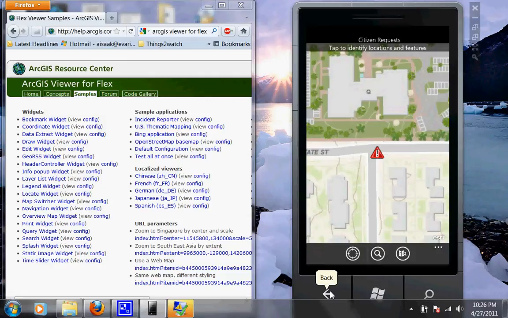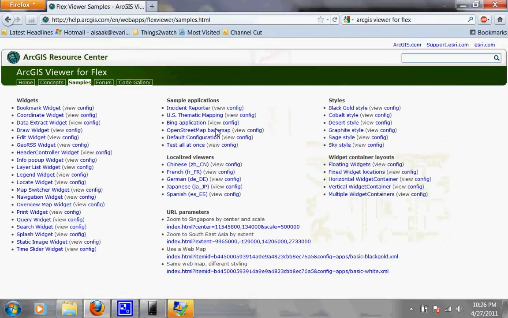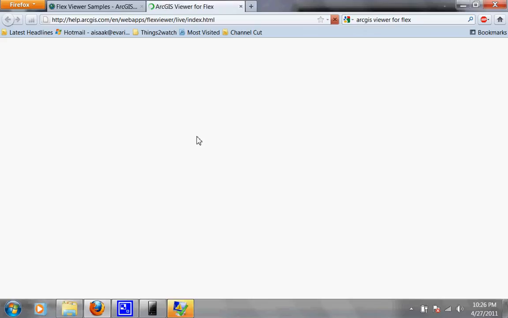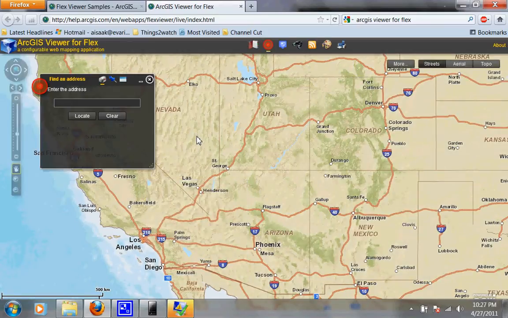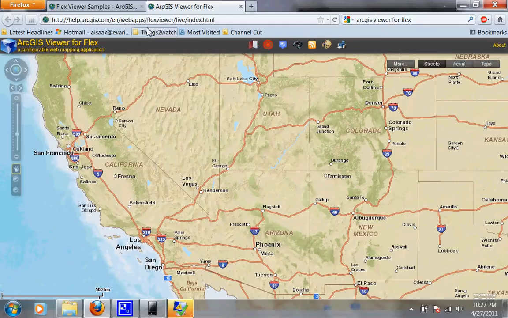On the other end, the managers will work with the data on a desktop or laptop style version. They have these sample applications of the type of thing, and here's the default configuration. There's nothing special with this. It's based on Flash. If you can play YouTube videos, then your computer can do this. Feel free to type in ArcGIS Viewer for Flex, and there'll be a series of Flex viewers. Obviously, we'll change this. Maybe we'll put a little light bulb here and change this to say Southern Contracting's web application for City of San Diego project.